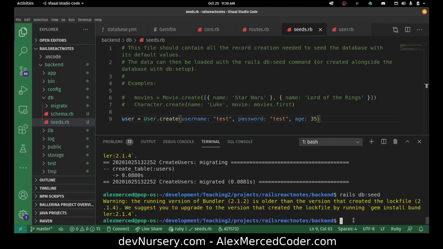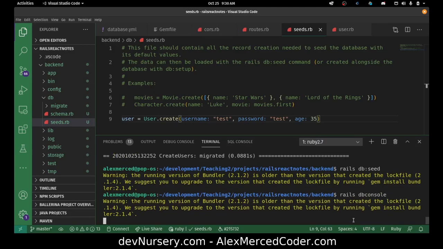But if you really want to know, we can always go to the console. Now, I could just do psql and go back to the Postgres console like I did before, but Rails has its own command for doing so. So I can go to rails dbconsole, and it takes me to the console, logged in as the user, into the database I have configured.